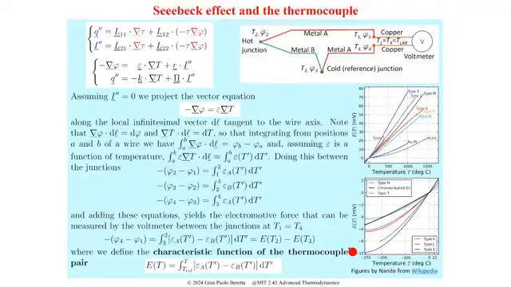That means, at the end of this calculation, what's the final result? That we may have a difference in voltage measured by our voltmeter if there is a difference in temperatures between 2 and 3, T2 and T3. And of course, in order to have this voltage, you need the characteristic function of that thermocouple to be different at these two temperatures.